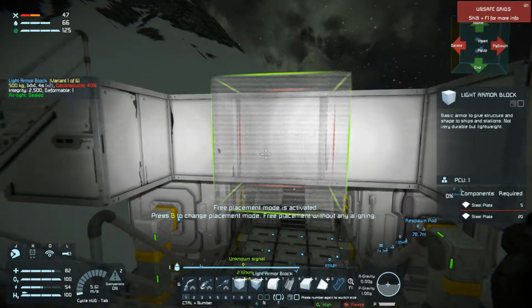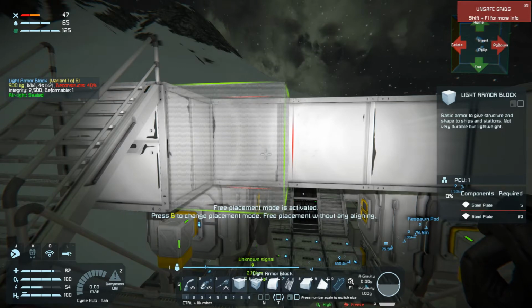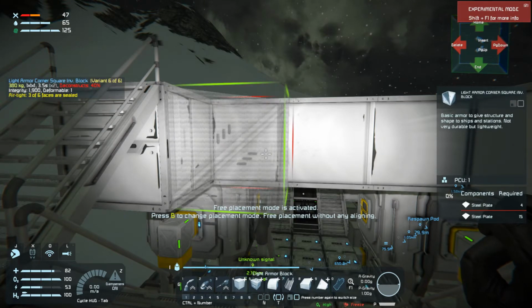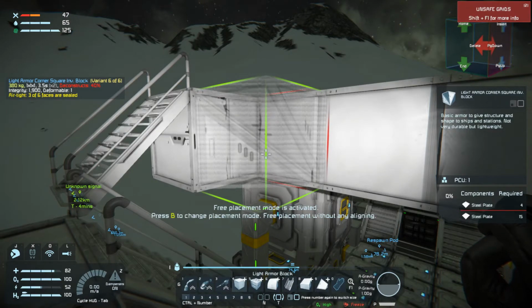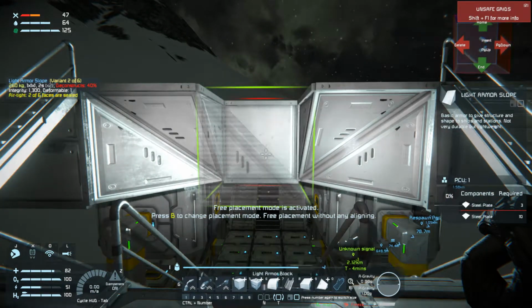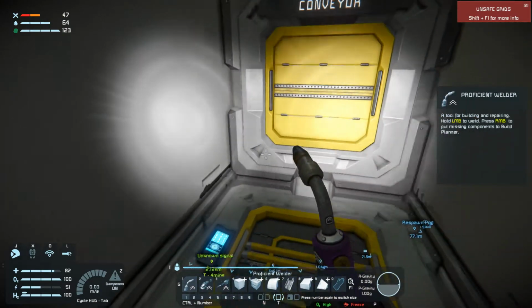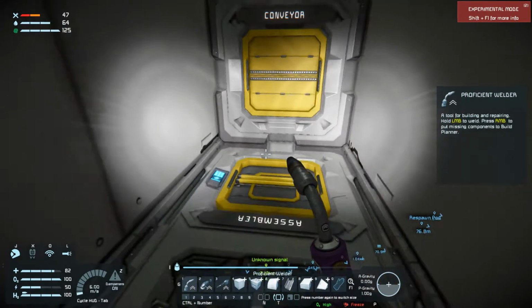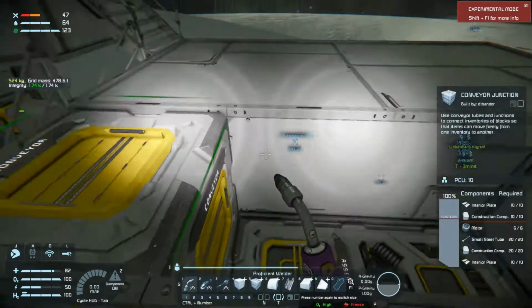Okay, now how do I want this to look? That is a very strange looking block. But we will use it because it's kind of giving me what I'm looking for. And then we'll throw that on there like that. So that was not a good idea. So yeah, don't fall in there. It's a bad idea.